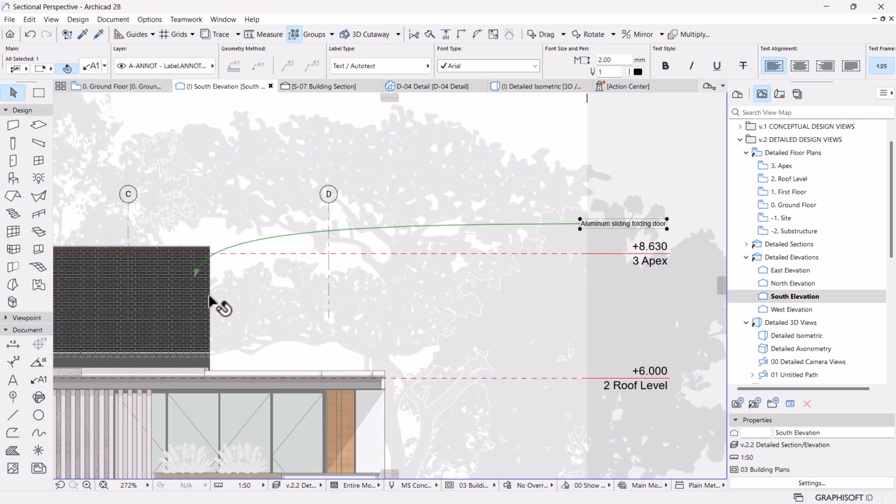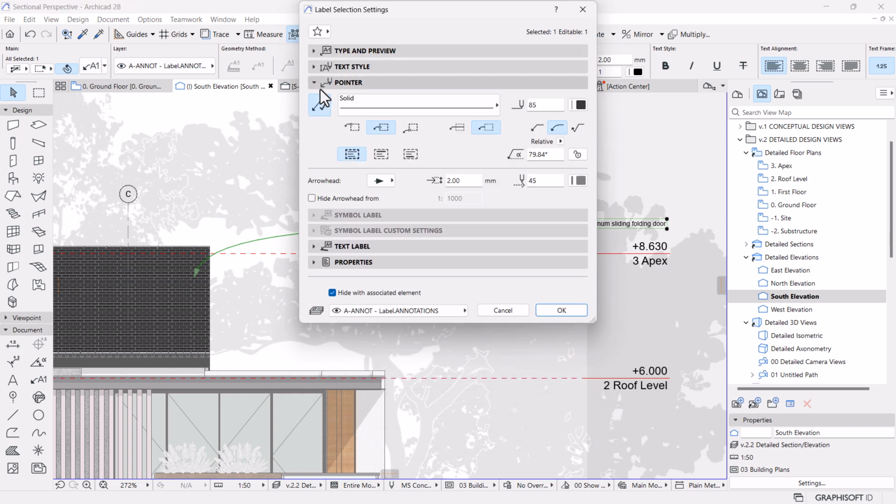Perfect. And you'll have to decide on the style of your pointer, either free or organic lines, or straight lines. For example, I would want to keep it straight, so I'll come here and introduce this one. The type of pointer is also key. You'd want an arrow or a dot, that is up to you. In this case, I'm going to use this generic arrow, and you can also set it to a different color if you want, but in this case I'm going to leave it as pen 45.